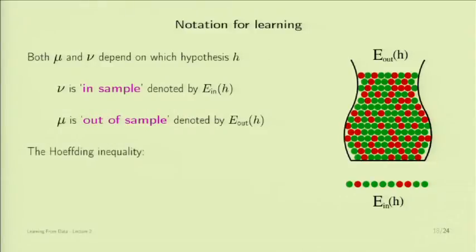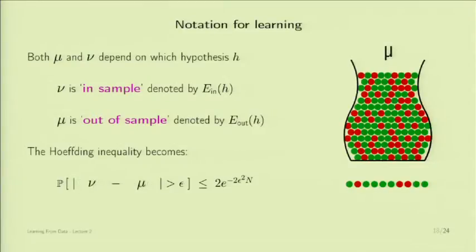Now the Hoeffding inequality, which we know all too well by now, said the following. All I'm going to do is just replace the notation. Now it looks a little bit more crowded, but it's exactly the same thing. The probability that your in-sample performance deviates from your out-of-sample performance by more than your prescribed tolerance is less than or equal to a number that is hopefully small. And you can go back and forth between the old and the new notation. So we are settled on the notation now.